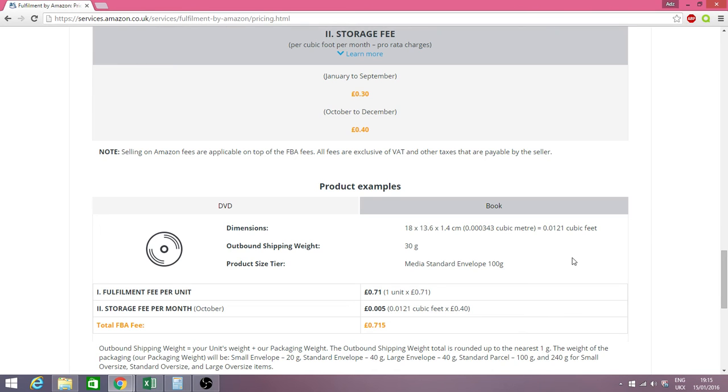Now you'll want to measure and weigh a lot of these items and put them through this fee wizard as rigorously as possible for your first and maybe second shipment. But after that, you'll get to know the fees better and you won't need to do this as much. I know it sounds quite daunting at the moment, quite confusing, but I promise you, if you go through this and you go off other reliable sources as well, you will be a lot more comfortable after a few times of doing this with a few different products.